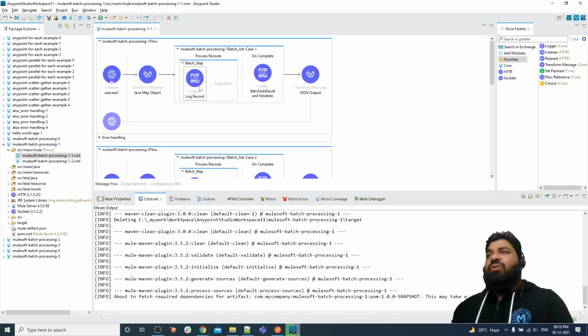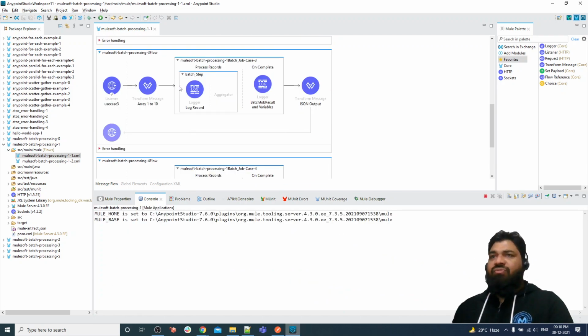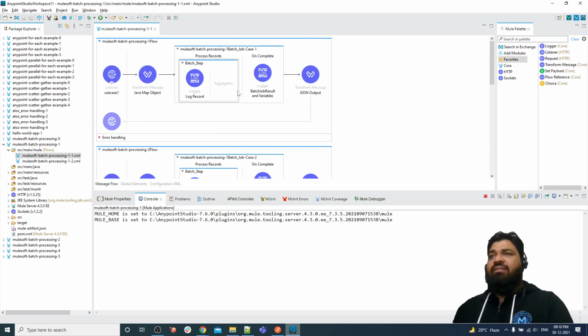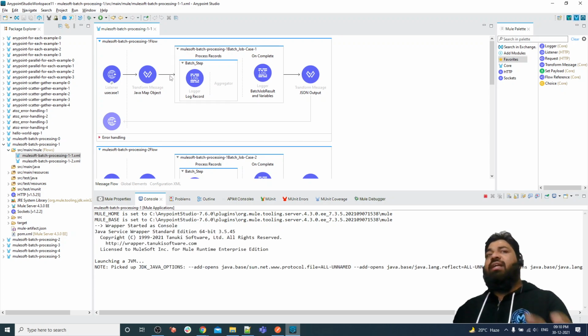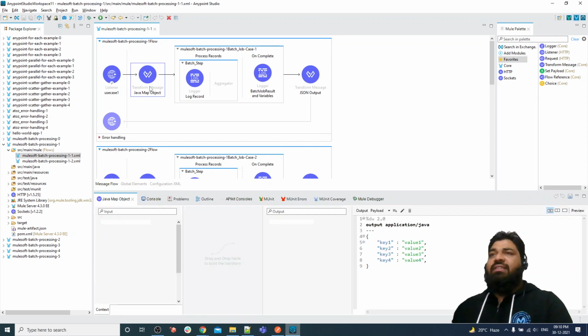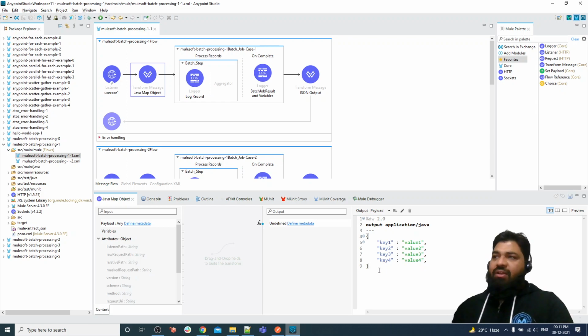let me explain. As you can see, there are multiple use cases: use case number 1, 2, 3, 4. These 4 use cases tell you what kind of input we can provide to batch processing, or what kind of data we can load successfully into batch processing. The first example says that you have a Java map object, a HashMap or map which has key value pairs. The MIME type is application/java. So we are providing a map to batch processing.